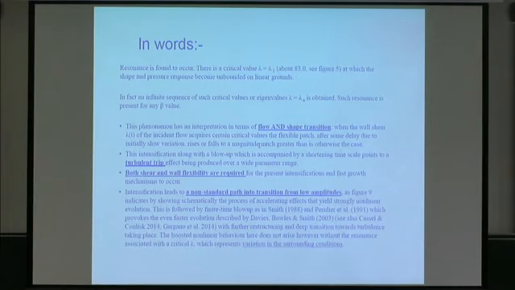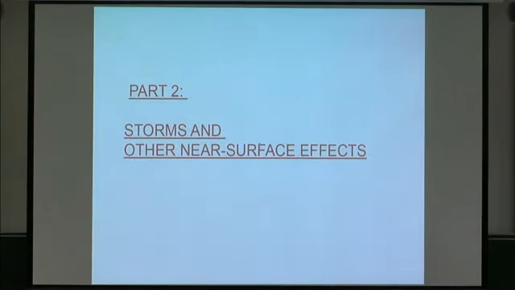The length scales involved are quite different from the known length scales of flow instability. Like, it's different from Tollmien-Schlichting or Görtler vortices or anything like that. Okay, well, I'll finish off with part 2, which was motivated by thinking about storms and could we do anything helpful there. The answer is probably no, but let's see.